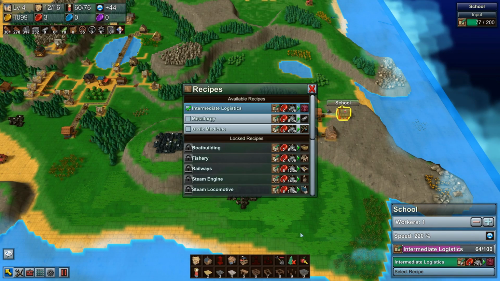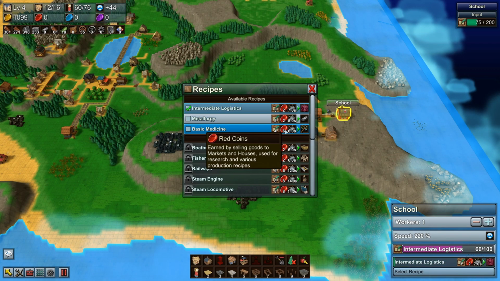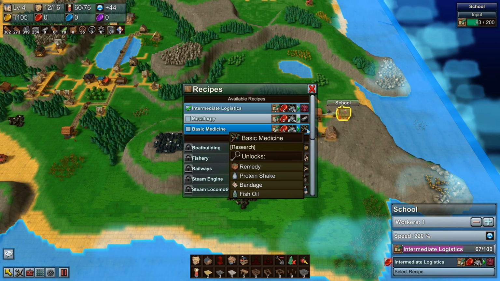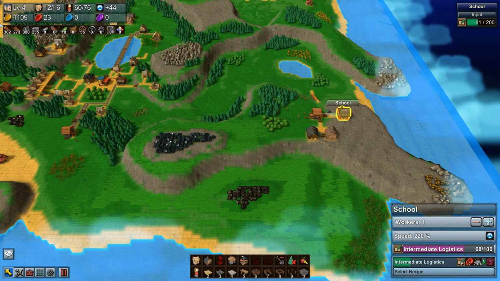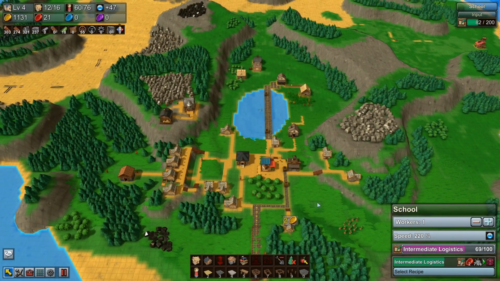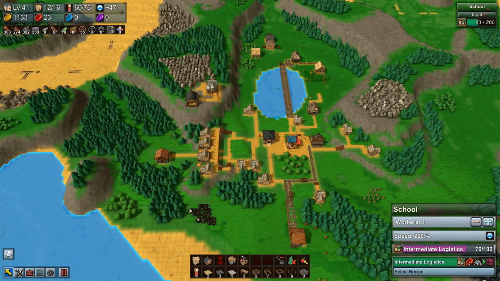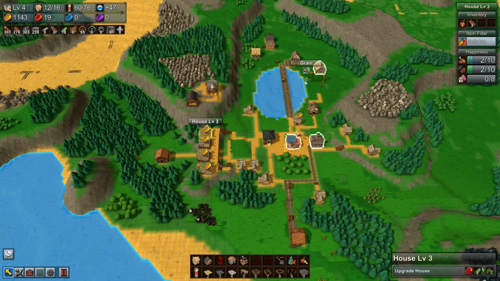Let's look at the school. We're at 64 on this one. Okay. Yeah, it's basic medicine. Let's see. That's going to unlock some of this stuff. All right, good. Metal, we know we're going to need that. Cloth conveyor belts. I'm just thinking out loud here. What do we want to tackle next? These houses have to wait on the coins.